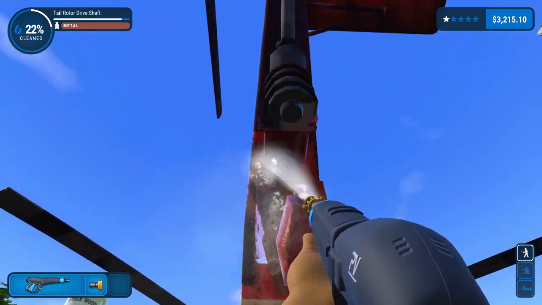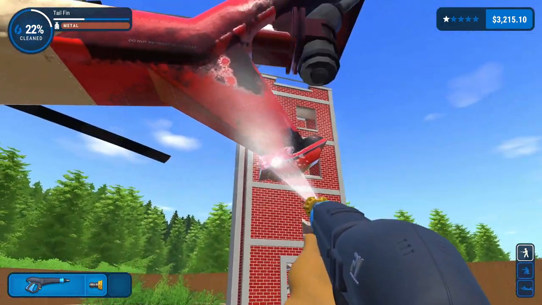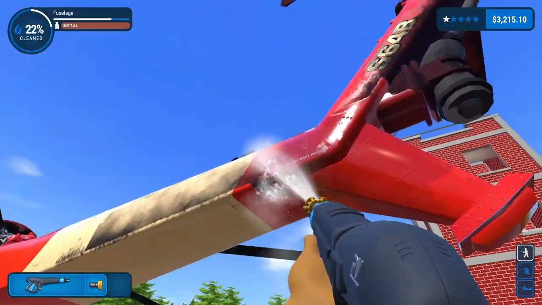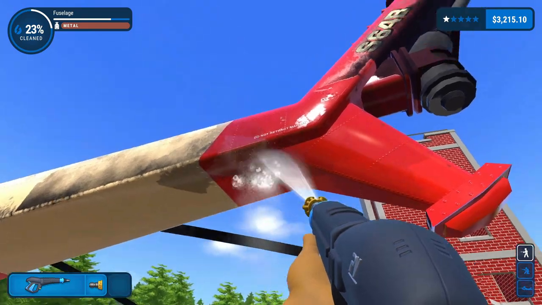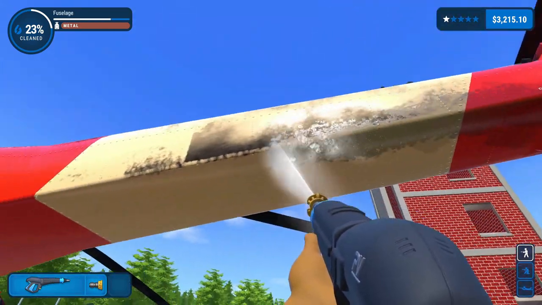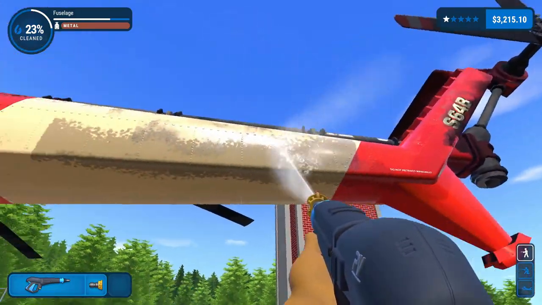Ba-doop, doop, doop. Alright. This is easy again. So that one part was just really bad. I don't know why. I'm gonna probably need to get up there to get all that part, but... Fuselage.